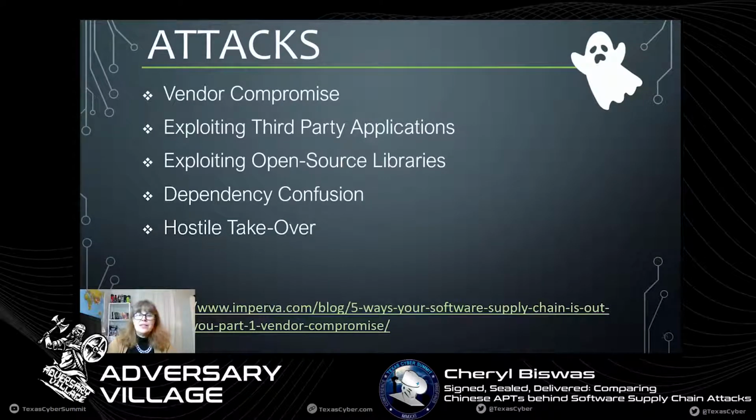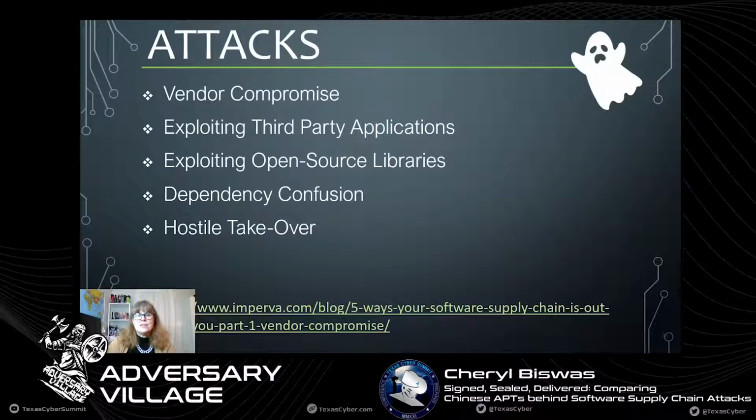There's hostile takeover, and examples from 2018 with EventStream and Node.js, when the original owner had been approached by another community member willing to take over the management of their project. They handed it over in good faith. This isn't an unusual thing. It happens more frequently than you realize. The owner transferred control, and in a few weeks, malicious code was being downloaded via automated build tools and deployed in numerous software applications. This code was designed to steal credentials from Copay Bitcoin wallets, and it used encryption to hide its functionality. The stolen credential data was sent to a remote server. Fortunately, some mistakes caught the attention of managers of the Node.js repo, who simply thought that there was a bug in the package.